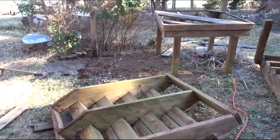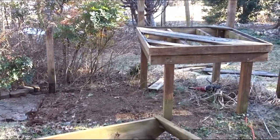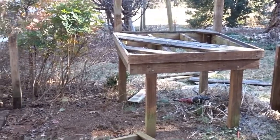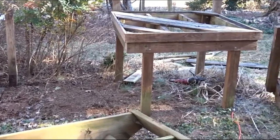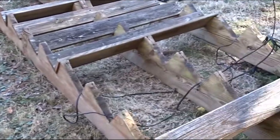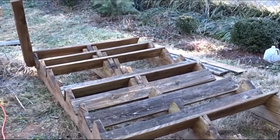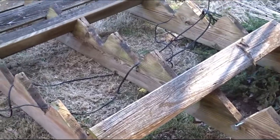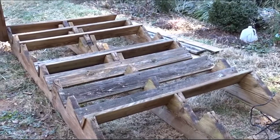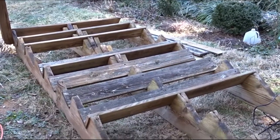Day 2 demo continues. The little platform is being disassembled because we're going to have to, of course, move it to line up with the stairs. Some of these treads we're taking off because it's so heavy, and then we'll put the treads back on. We're going to flip them over. The underside looks really good. Get maybe 10 more years out of them.